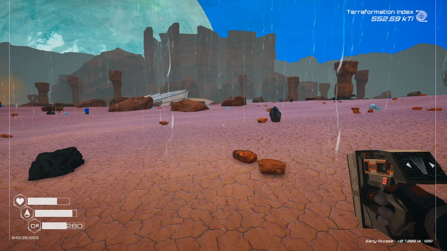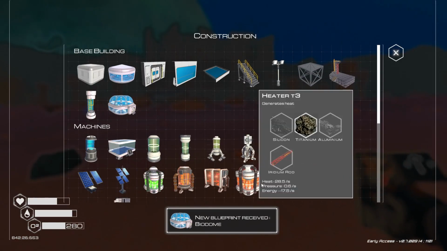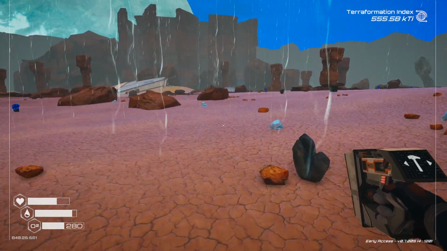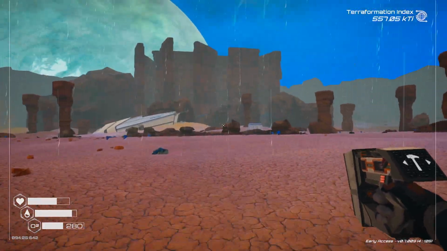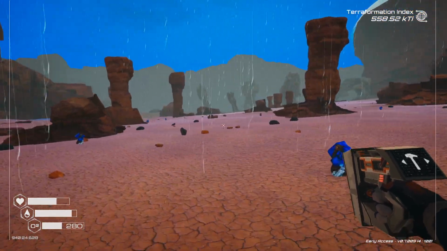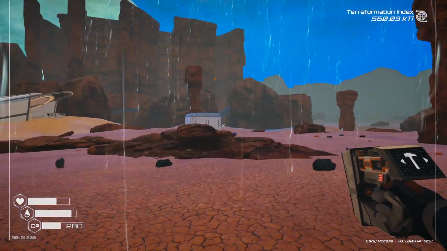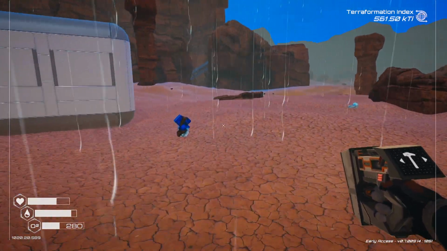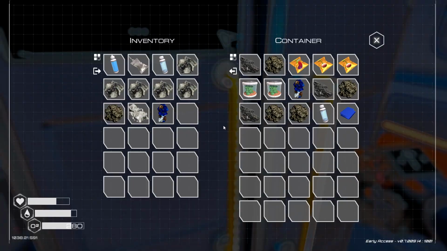I might even put one of their markers up. So silicon, aluminium. That's a shame. We didn't properly explore over there though, did we? So maybe I should go and have a look over there. There was quite a bit of aluminium there. Might get a breather.